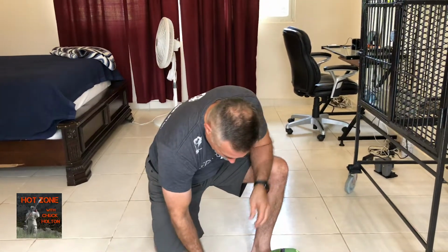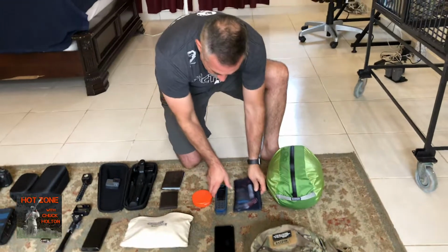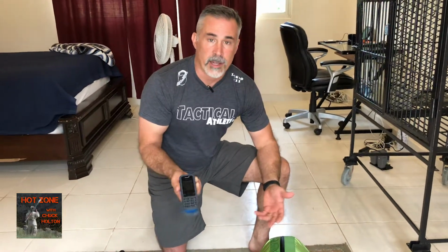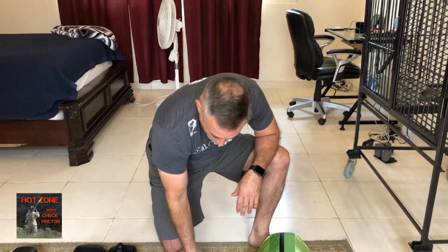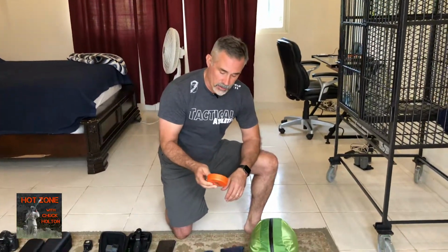Now, so that's just a simple kind of sundries bag that I carry. This is a satellite phone. I don't always carry a satellite phone. If I'm traveling to Europe or somewhere like that, you're not going to need it. But on this next trip coming up, I will need this satellite phone in Syria, most likely. So I have this satellite phone. We just keep it charged up with minutes. We would buy an annual package of minutes on there. This is something that has come in very handy over the last several years.